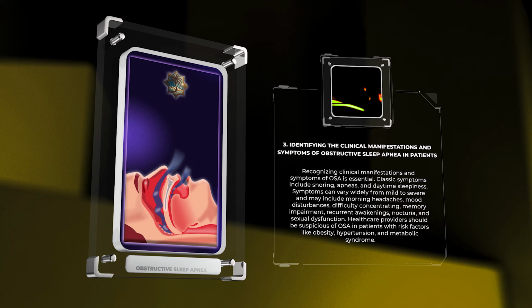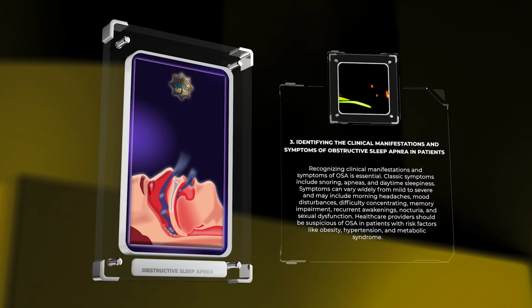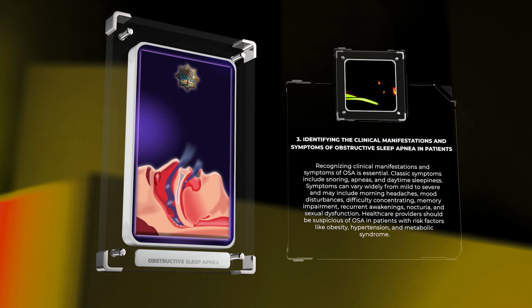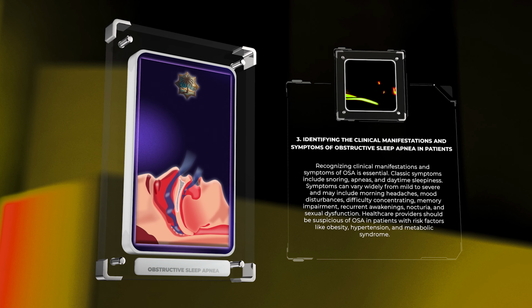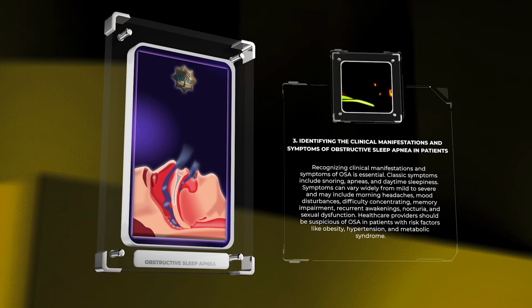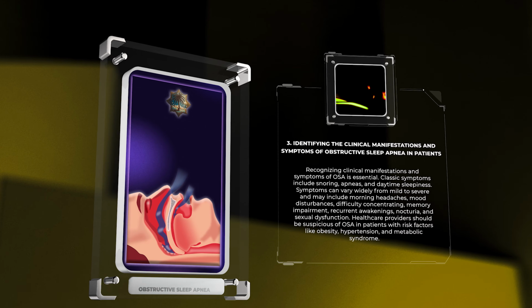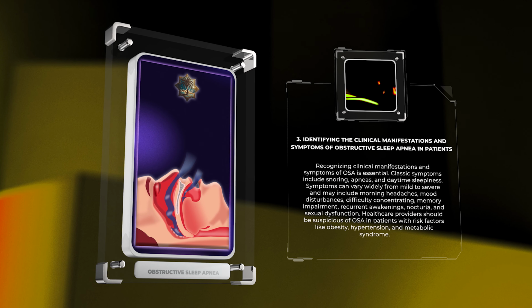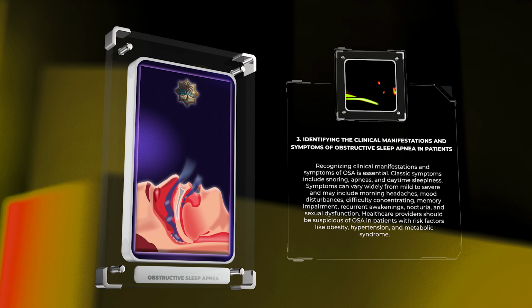Classic symptoms include snoring, apneas, and daytime sleepiness. Symptoms can vary widely from mild to severe and may include morning headaches, mood disturbances, difficulty concentrating, memory impairment, recurrent awakenings, nocturia, and sexual dysfunction. Healthcare providers should be suspicious of OSA in patients with risk factors like obesity, hypertension, and metabolic syndrome.